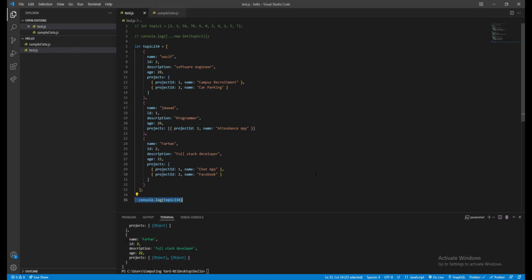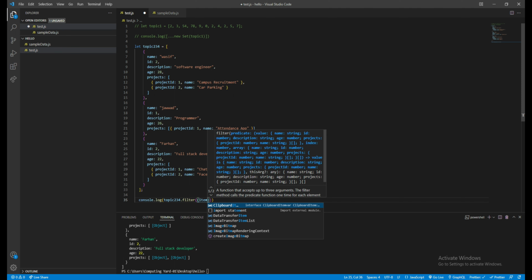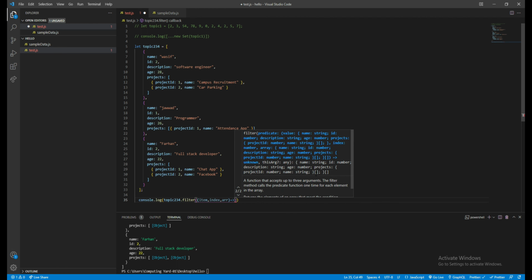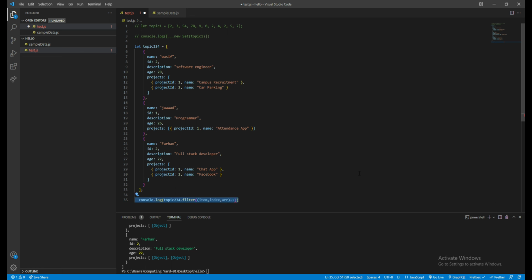So we are going to simply do a filter operation and then find the index of this object. So let's do a filter. Filter provides us item, index and array. If I just return the item or true, it will return all these objects. It will iterate over all the objects one by one. So we need to add a condition there. We are going to add findIndex. Array dot findIndex returns the index which matches the condition.